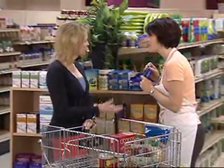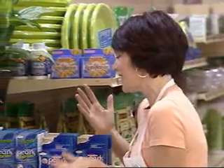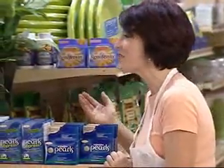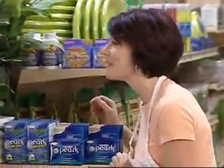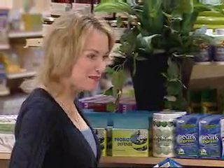Okay, so now I know I can trust Acidophilus Pearls to deliver what it claims to, but I thought all probiotics need refrigeration. That's the most convenient thing about this product — it needs no refrigeration because of the way it's designed. Acidophilus Pearls are easy to carry, and you can take them anytime. Okay — guaranteed delivery, strong healthy bacteria, and one convenient tiny little capsule.